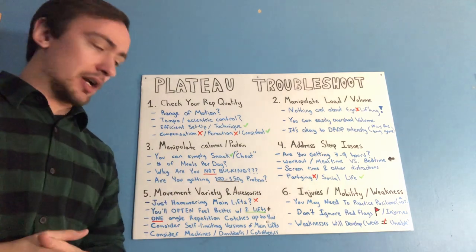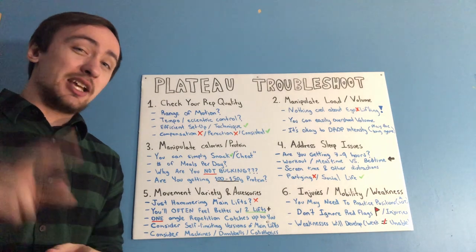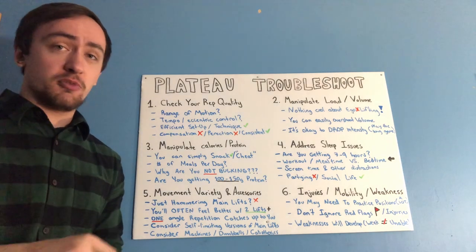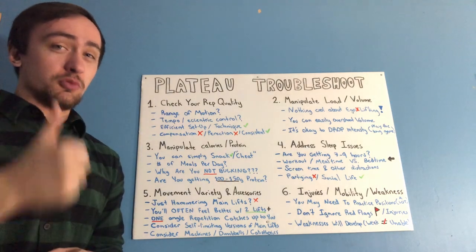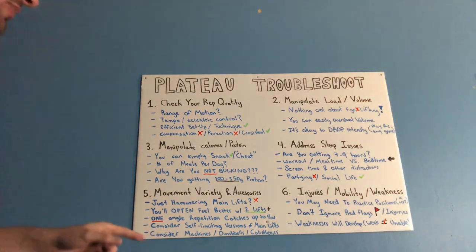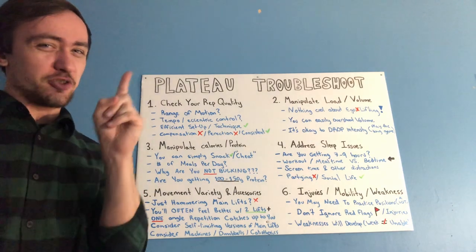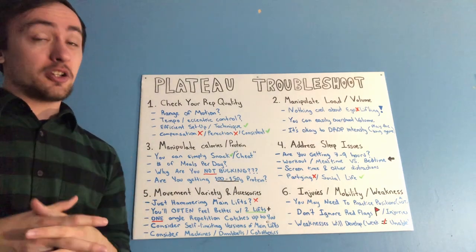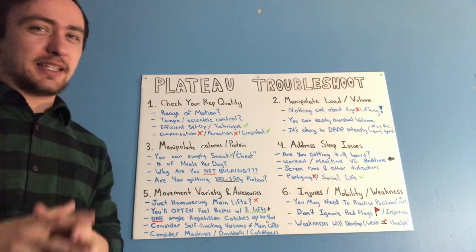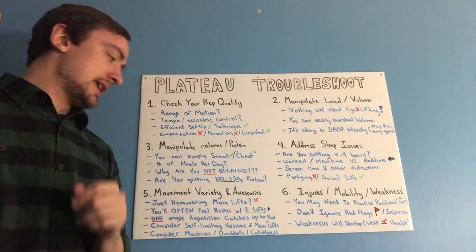So you'll have to play around and see what works for you a little bit, see which of these movements you prefer, but I'll tell you what, at least having two movements per movement pattern works really, really well. So try that out if you're having plateaus, especially if it's specific to one or two movements that you don't like training that much and you currently only have one variation and you don't really put a lot of focus into it. Yeah, try out a variation. One angle repetition catches up to you.